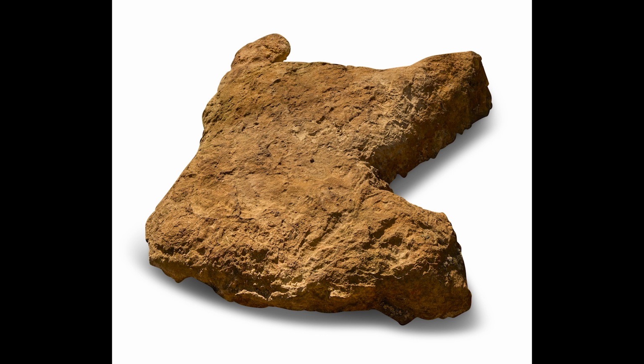And you had literally stumbled across this. You hadn't been looking for it. With the greatest of respect, you're an amateur. You don't know about dinosaurs, or at least you didn't until you found this. Absolutely. We weren't looking for it, but because I've been to the Isle of Wight numerous times, these footcasts are quite famous over there. I'd seen them and I knew what they were. And that's why when I stepped over this one, I looked at it in disbelief and I thought, no, it can't be. But it was.